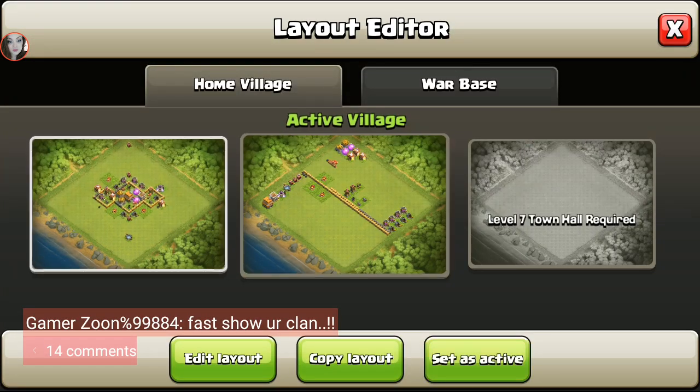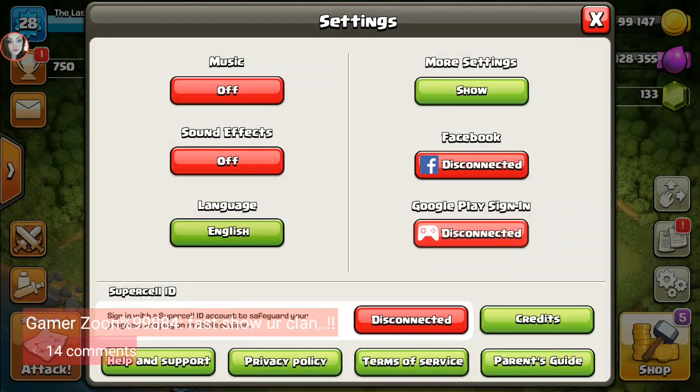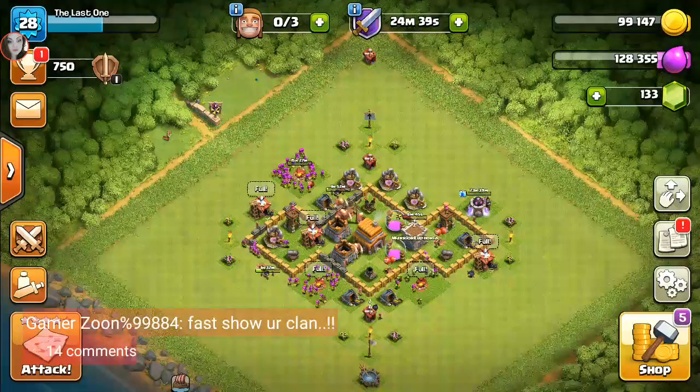Let's go ahead. I'm going to go to one of my maxed out Town Hall 6 accounts. So once I max, did I switch my base back? Uh-oh. See, I'm all distracted. Yeah, I did. Okay.